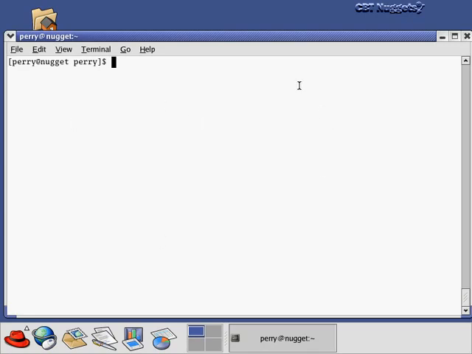So first we're just going to kill our X session. We're going to go out to the console window, and there we'll type some commands and then start up X clients in the X environment. It's going to look very different, primitive and weird, but it's going to give you the feel for what X Windows is doing underneath all this other stuff that we see on the screen.